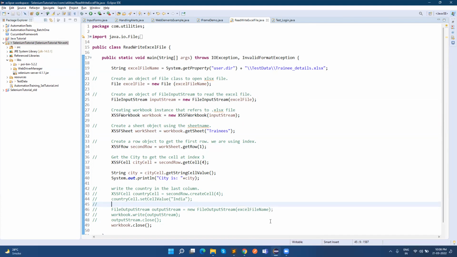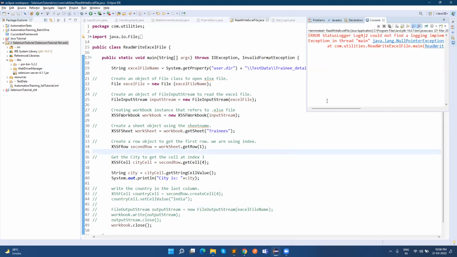So this is just to clear the concept about how to read the data from the Excel file and how we can write the data. The actual usage will be when you implement that in one of the frameworks. I have told you that if you provide an incorrect or empty cell address, then you will get the exception, null pointer exception, right?